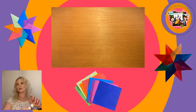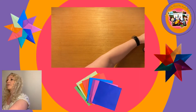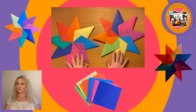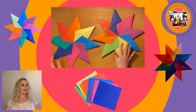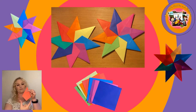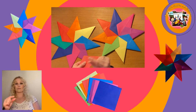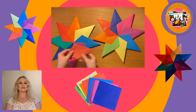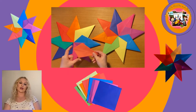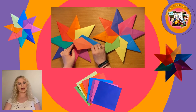I'm going to get my glue stick. Very important. Ready? Okay. And I will show you my 2 designs from earlier. Now you can see that this part here, the thicker part, is facing inwards, and this much thinner part is facing outwards. That is making the point, each point of our star, 8 points, and that thicker part is going inwards to create that central piece. Okay?